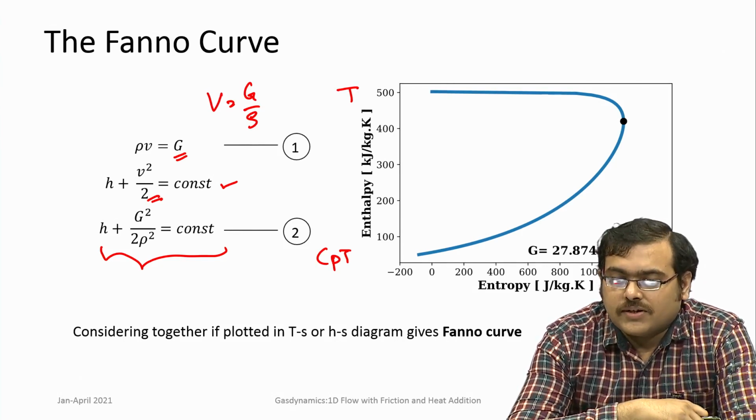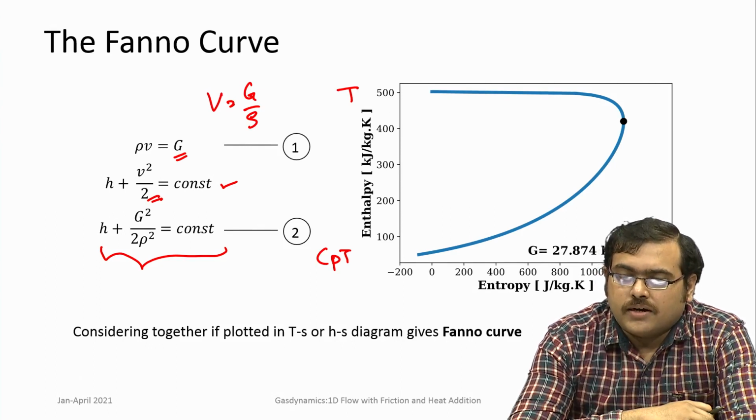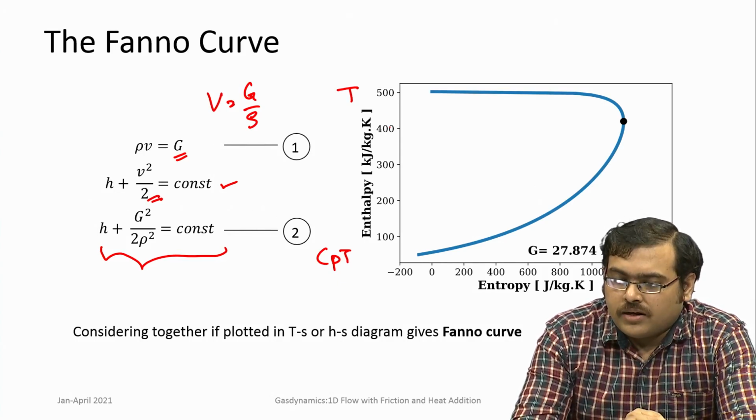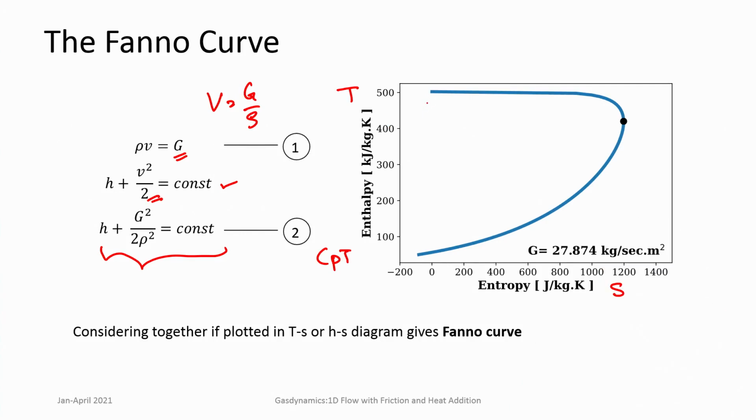Now if you look at this curve that is represented by these equations, you see it has a particular shape. Take note that if I start from the upper side of this curve, you can see that the curve slowly drops down in temperature until it reaches a point. Here you can see that the entropy is increasing, temperature is decreasing, until a point over here which is the maximum entropy point. So it is maximum entropy, s max.